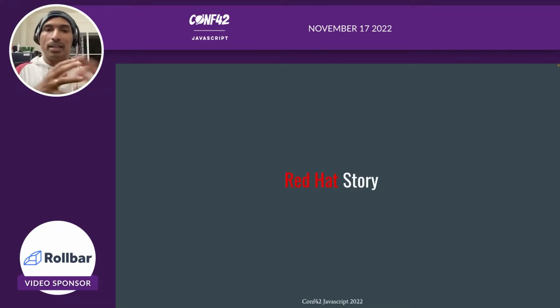Sometime back, we at Red Hat had a certain use case where we had to migrate one of our legacy products called JBPM, which is a business automation product. We had to migrate the product so that it can accommodate some of the latest technologies, and it must accommodate the future technologies as well. So that's when we were thinking of micro-frontend strategies.